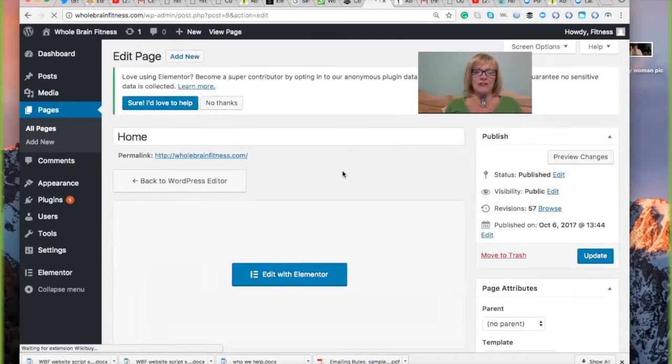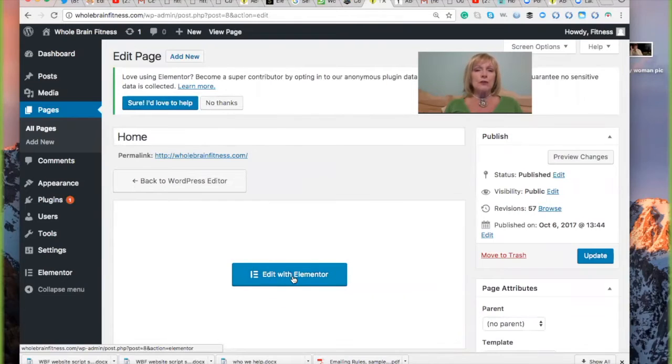The home page is often the first place that people land on your site. And it's very popular today to have the home page set up like a landing page so that people get a lot of compelling information and reasons to say yes to what you're offering.